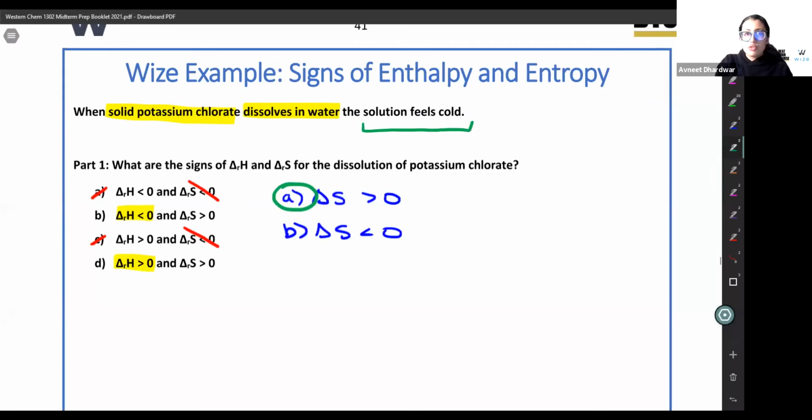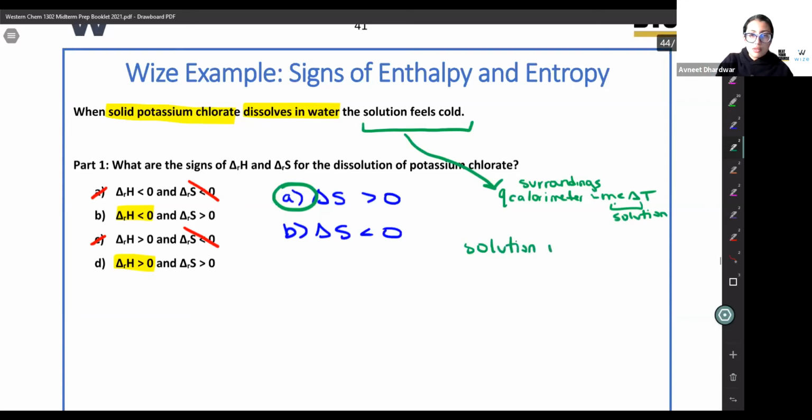Okay, if the solution feels cold, we talked about this yesterday when we were talking about calorimetry. We mentioned that sometimes you get a solution. And we talked about how when you're dealing with the calorimeter, this is not related to this, but we talked about how you can do MCT for the solution. When you have the mass of the solution, the C of the solution, the delta T of the solution. And the whole point of kind of reminding you of that was that this is for the surroundings. So solution is surroundings. That's the key. Solution is the surroundings. So that's one hint that gets us closer to the answer.